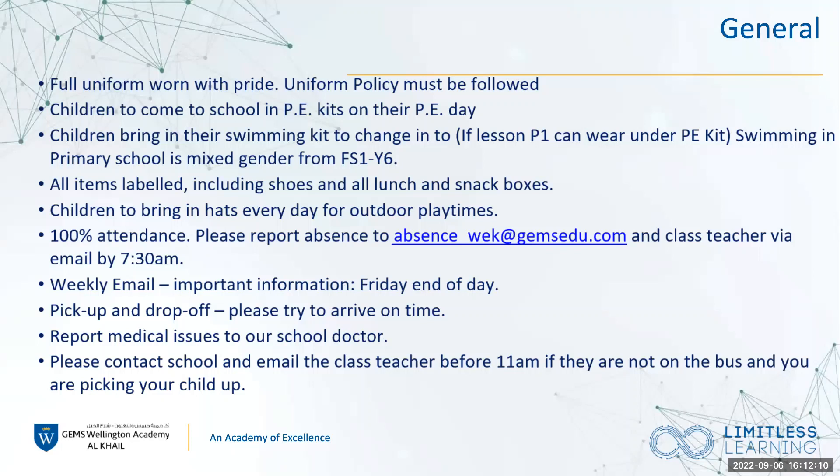When they have PE or swimming, they can wear their PE kits on those days and on the day they have swimming, bring their swimming kit. It's just easier for them to get changed in and out of the PE kit than having ties. Today we had a few ties that went missing at swimming, we lost some socks — these things happen and we'll try and make sure we get them from lost and found as soon as possible. All items to be labelled as well if possible.